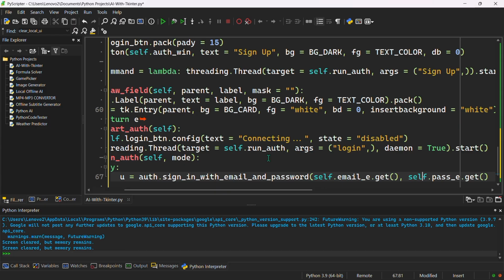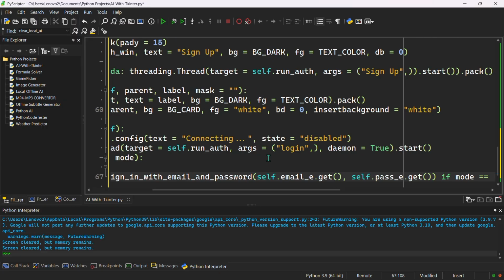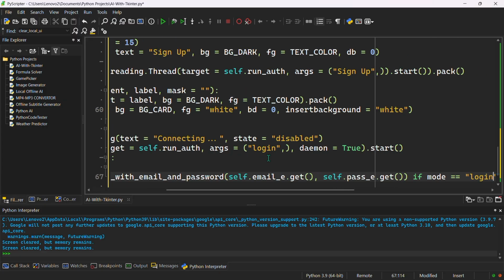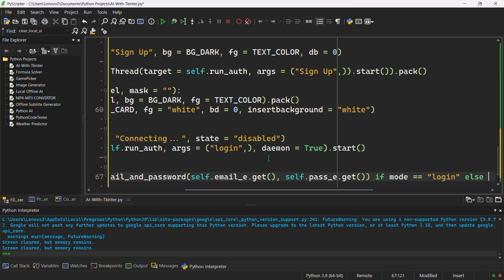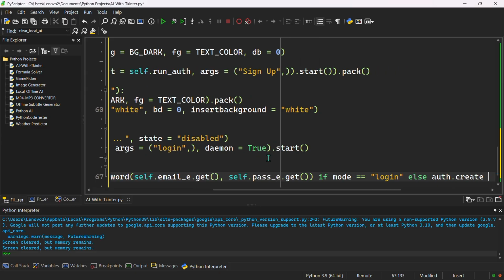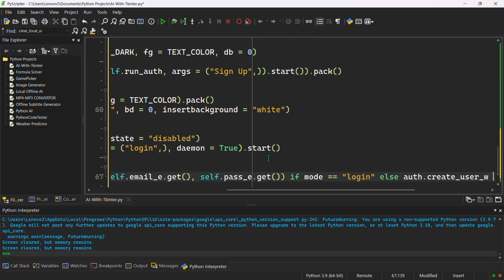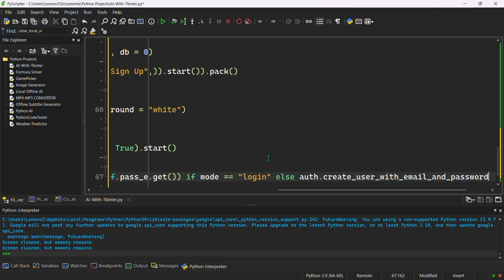The next thing we're going to need to do is make an if statement right following the u line right here. All you have to do is go right to the end of this line of code, right after the .get right here, close it and say if mode is equal to login, then we're going to make our login function, but we're going to add an else statement right here. And if it's not login, we're going to say auth.create_user_with_email_and_password, just like that.